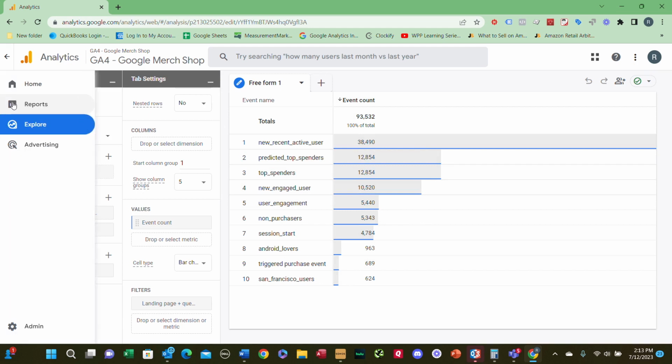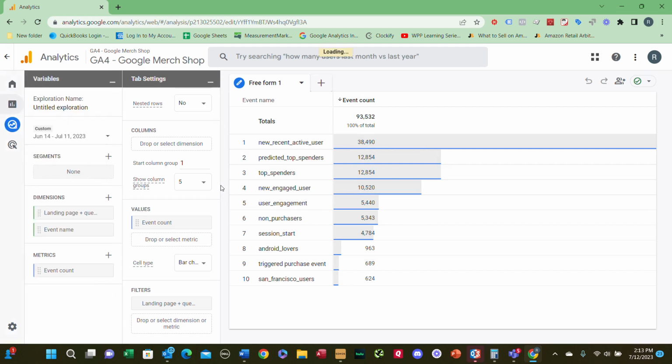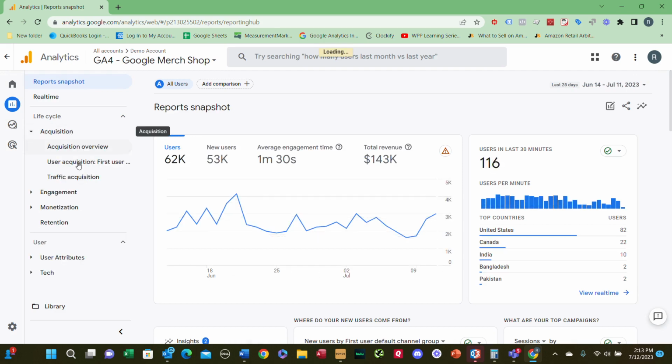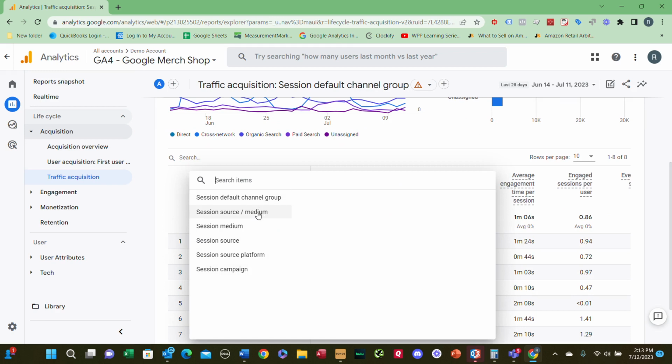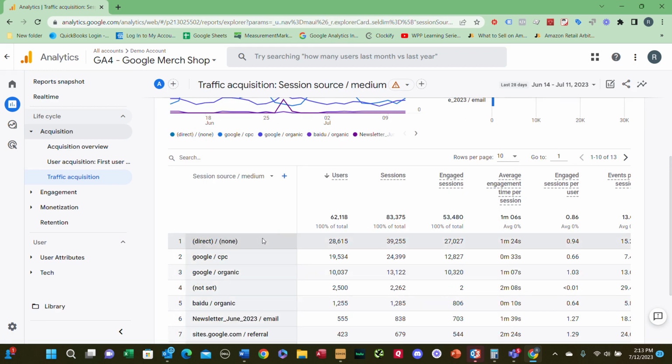And it also works in terms of the acquisition reports. So if we go back to the reports and look at, say, the traffic acquisition, we change this dimension to source medium. Again, you'll see there's not set. So it doesn't have any information about the source. It doesn't have any information for the medium. Again, it's the same explanation as not set for the landing page, that it was a user who went inactive, came back to that open window, no page was reloaded when they returned. Therefore, there's no UTM parameters passing. It does not know the source. It does not know the medium.